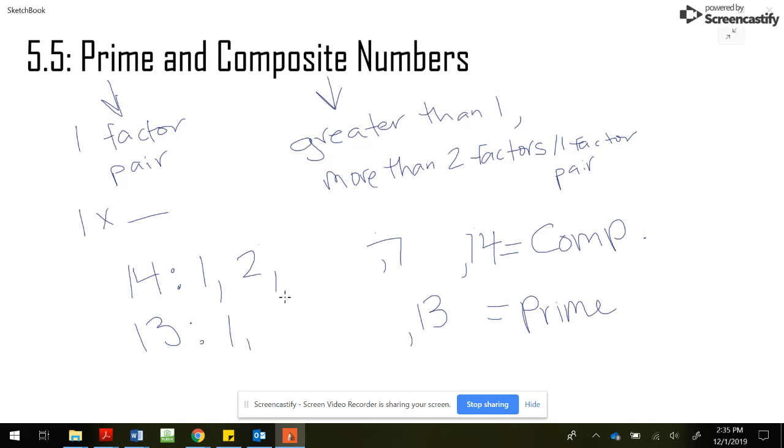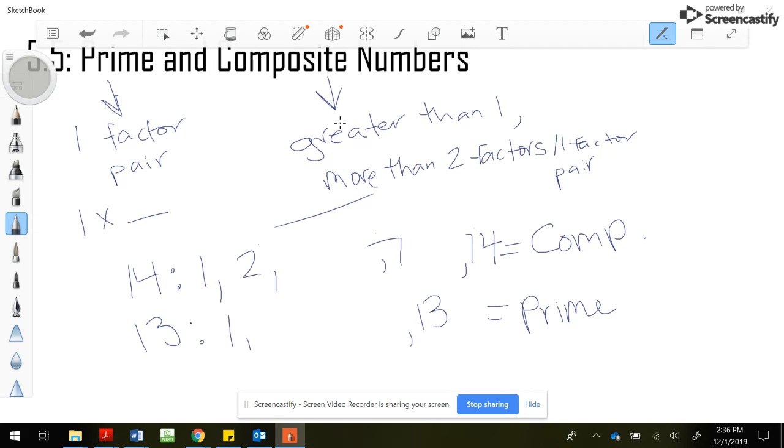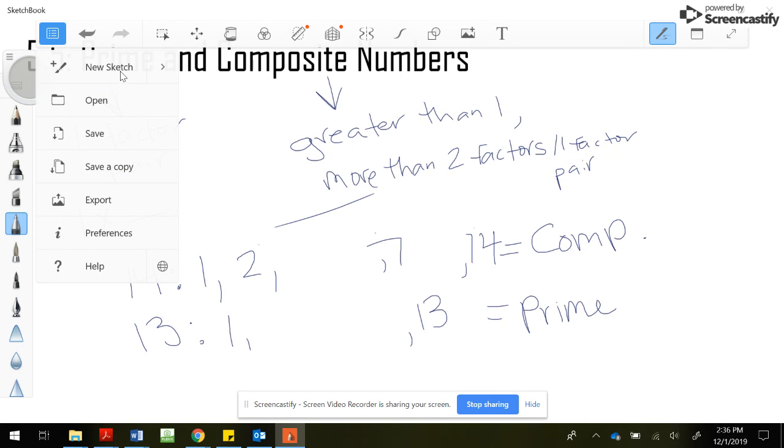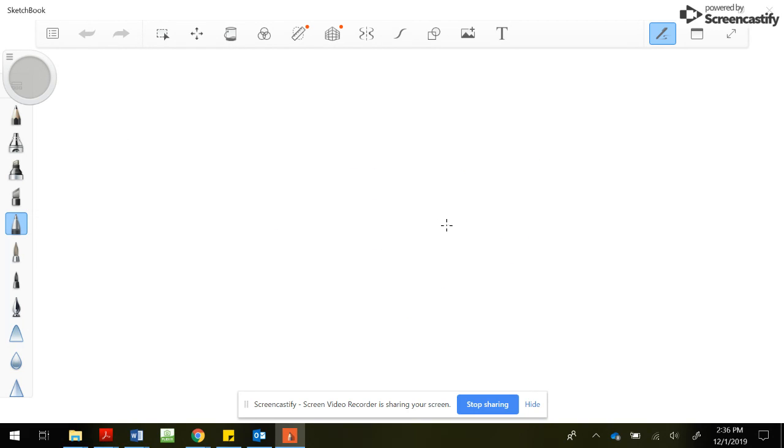Now, a lot of times kids will say, well, if it's odd, it has to be prime. That's not necessarily true. Now, it does mean that any number that's even will be composite. I could do 64, 66, 68. All those I know are going to be composite because we have our divisibility rule that we talked about in an earlier section. However, 2 is going to be prime because the only way I can get there is 1 times itself. So really, any even number after 2 will be composite.